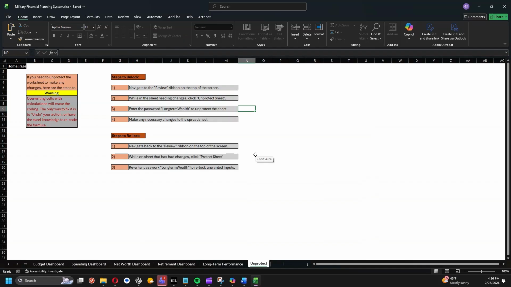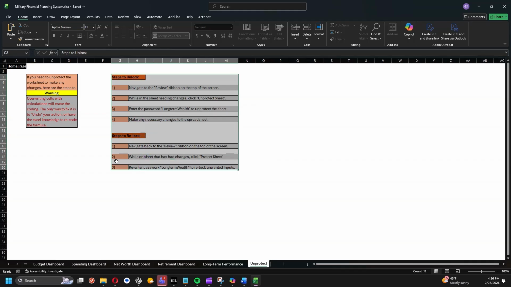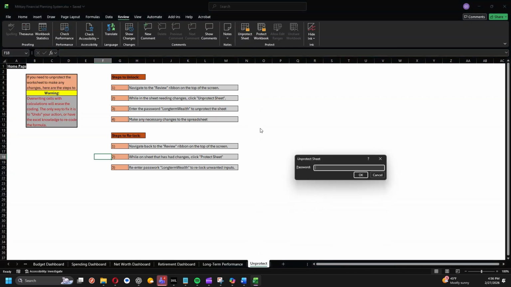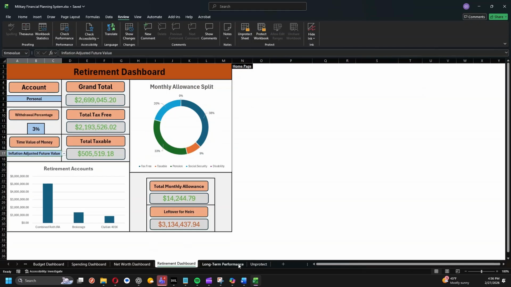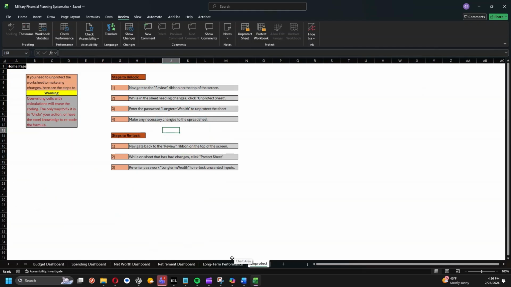If you, for whatever reason, feel the need to change something on your end, this will put you through the steps to do that. You pretty much go up to review, hit unprotect, input the long-term wealth password, and then it will let you edit that specific sheet. You have to do it for any sheet individually that you want to change. So that's pretty much it for the unprotect.